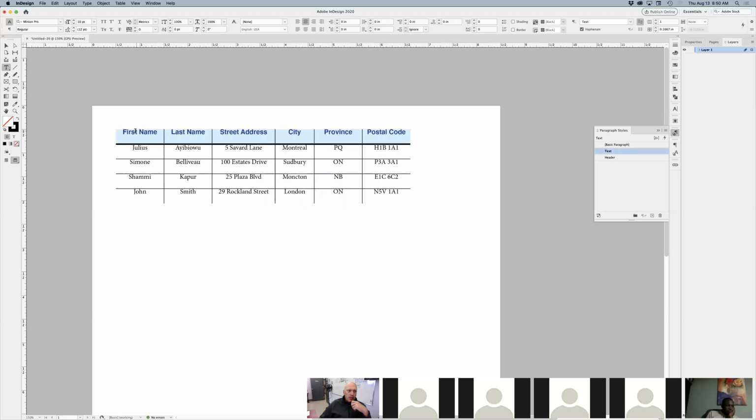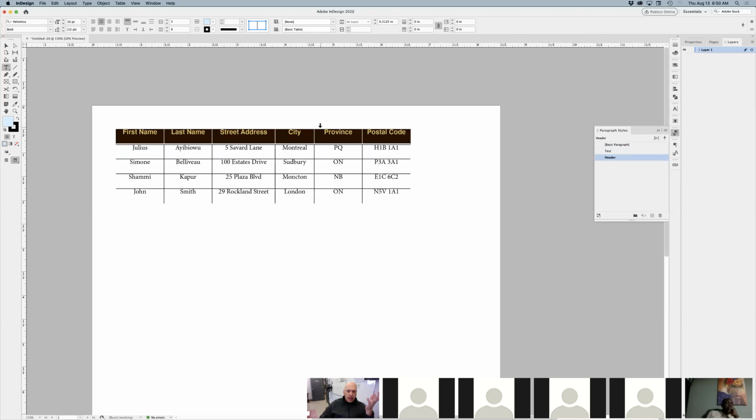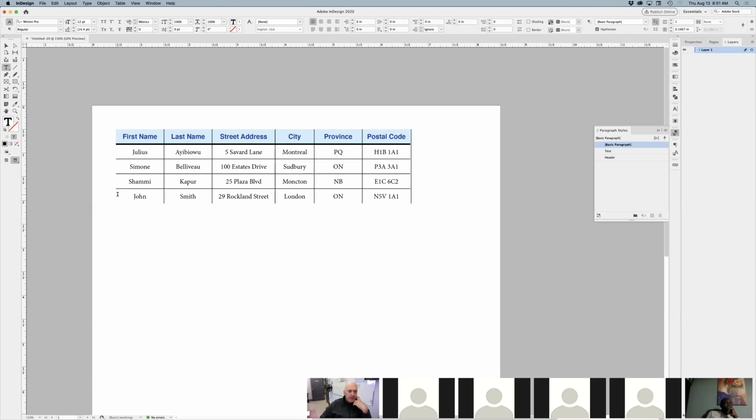Okay. So now the thing is, see the text kind of sits by default always at the top of my cell. And all I want to do is select, for example, this row right here. And this is not part of your paragraph style, but you can do a table style for this. You select the row right here, and then this is your control right here of where the text sits. So right now it's at the top. You can put it at the center, or you can put it at the bottom of your cell. So I'm just going to keep it at the center, and I'm going to do the same thing here for everything right there. Now it's starting to take shape, right?